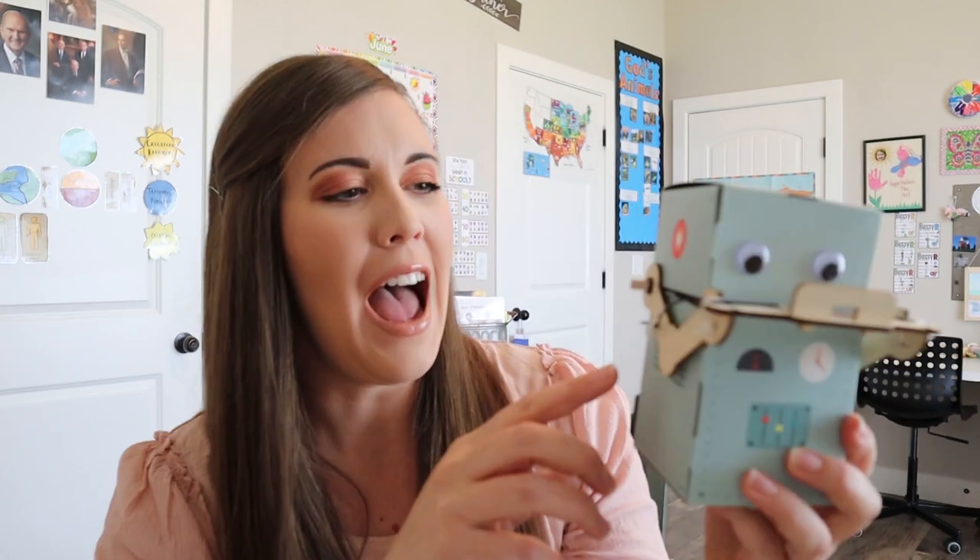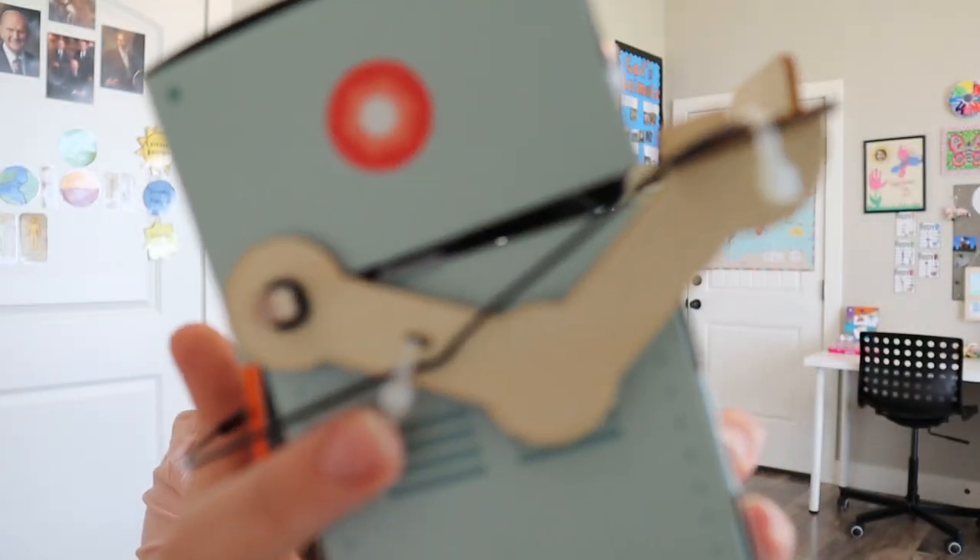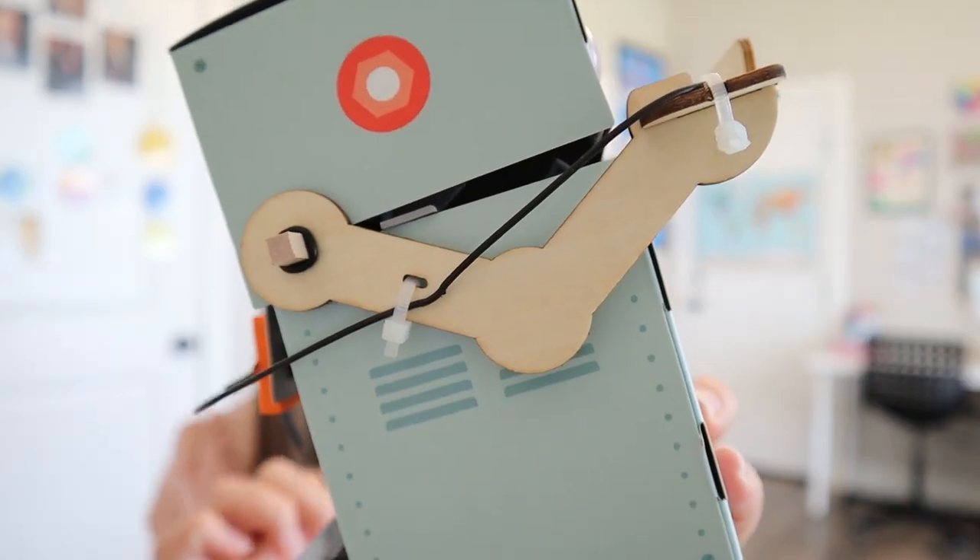Mazur finished doing his Tinker Crate and it was a lot of fun. I feel like he needed a lot more help on this one. Let me just hold it up so you can see. This is our little coin eating creature robot. There's a lot of zip ties — you can see right here — there's a zip tie right there. On all the little hands and inside we use zip ties as well, so you had to maneuver them into small spots, which was slightly difficult for me, and really hard for him to get them where they were supposed to be.